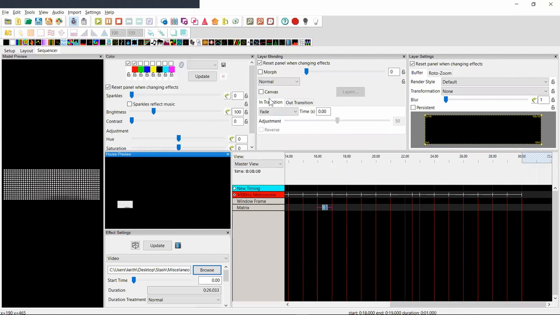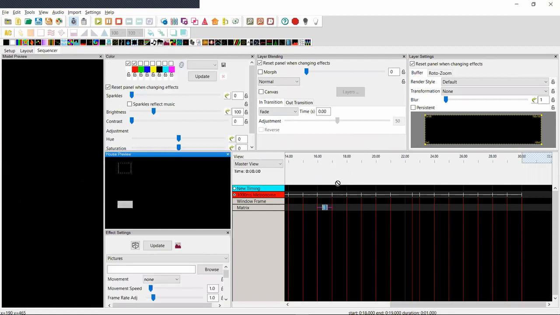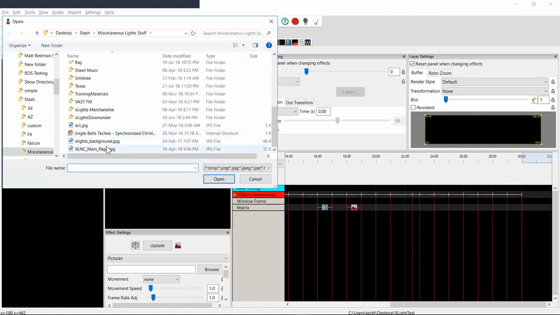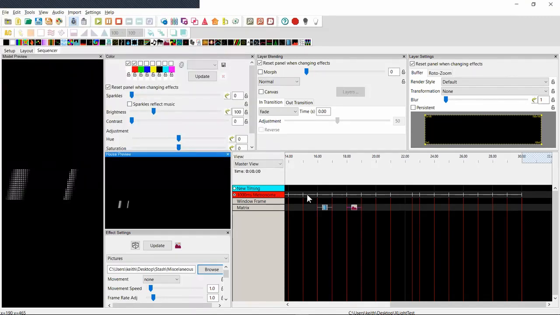Not that it matters. Let's create a picture effect. Okay, let's browse for that. Same location. Do I have any pictures in here? I don't know. No idea what that is. All right, so now we've got a picture effect and a video effect. Of course, the problem is I've pointed to files that are stored all over the place, which means they're not in the show folder. So if I was to give this sequence to someone else, it would point to stuff all over the place.